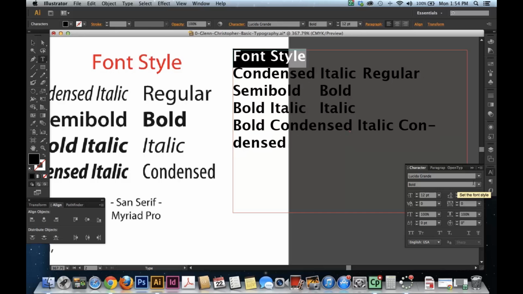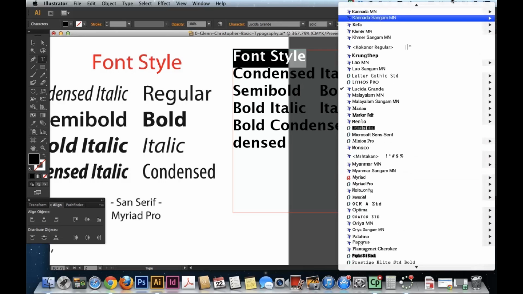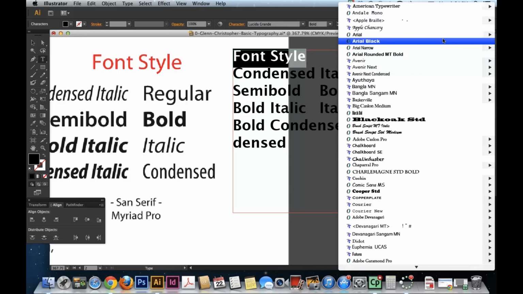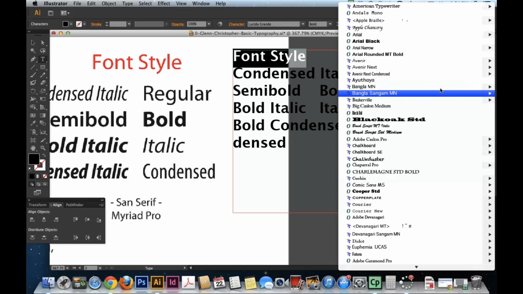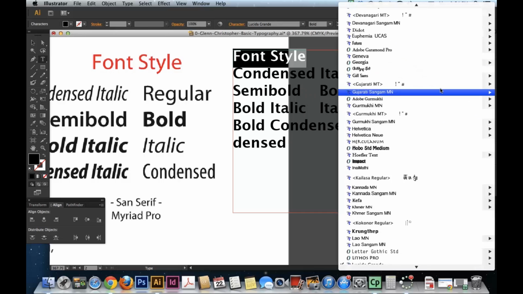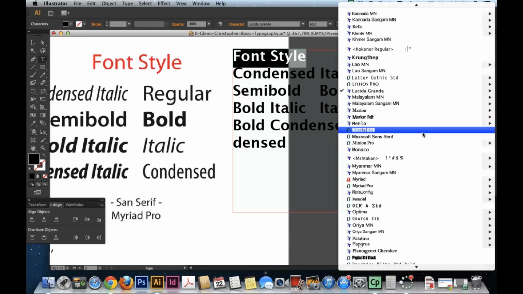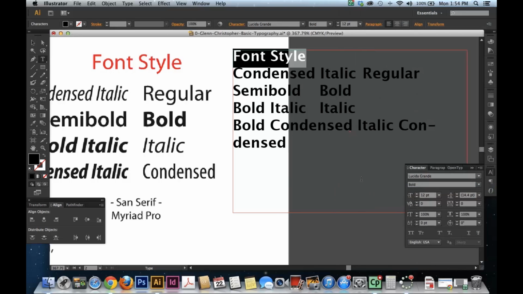Then what we need to do is make all these things that style that it says here. Let's take this one. Let's see if this font here doesn't have all these styles. So let's go ahead and try the generic Illustrator font. See if I can find it. Myriad Pro. Let's pick Myriad Pro.